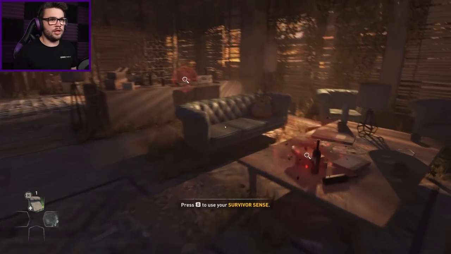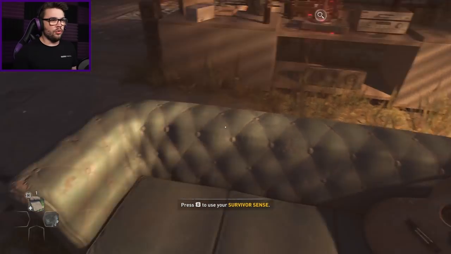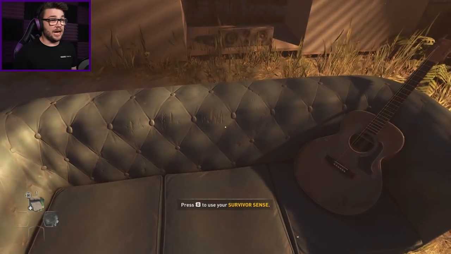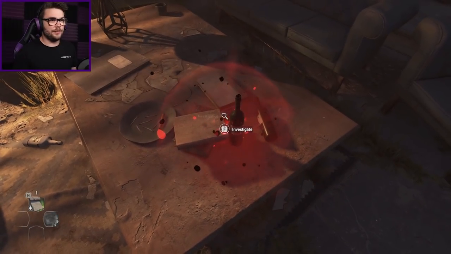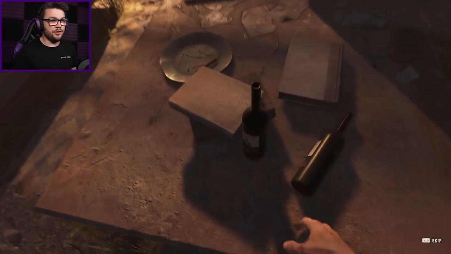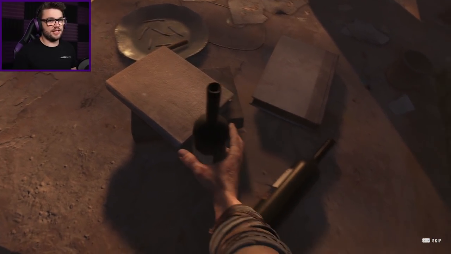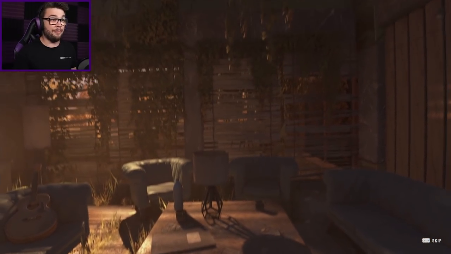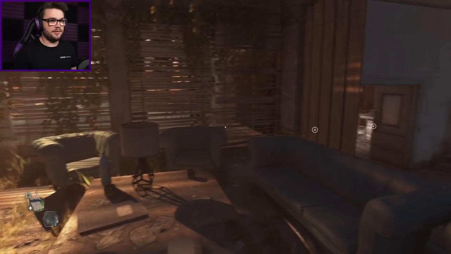God, oh, look at that lovely chesty lounge though. Ooh. You know what? I'd learn to play guitar if I got to hang out on a Chesterfield. I'd be all about it. Need one of those for my office. Got some wine as well. How the wine tasted back then. Don't mind. I mean, it's uncorked. It's probably not great, but desperate times, desperate measures and all. Anything else? Anything else for me?